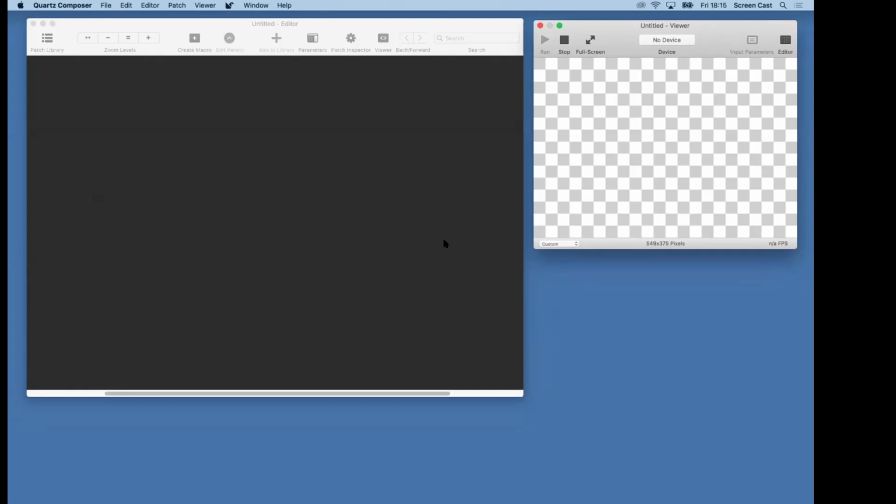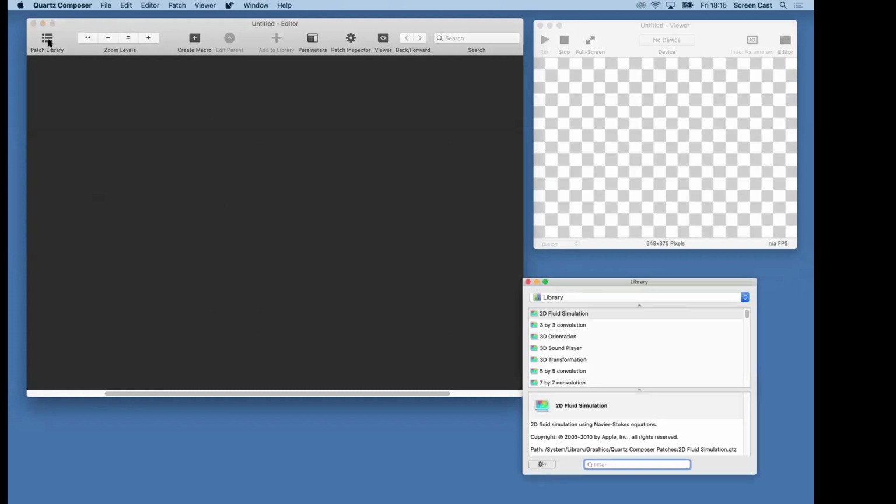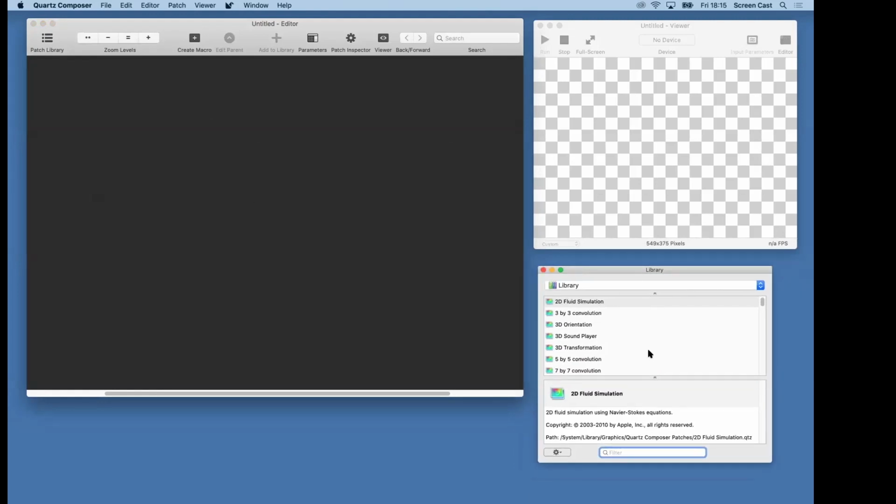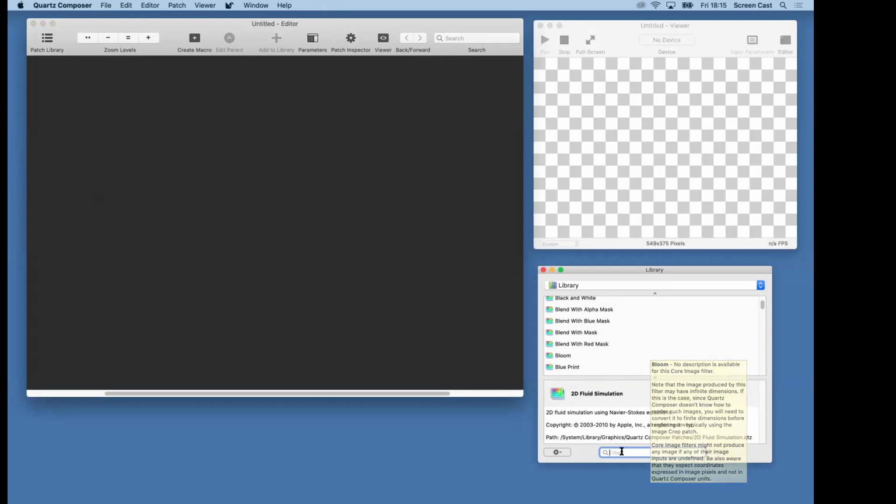And to draw on the output, we are going to use a certain patch. So in the patch library, you can find that with the upper left button toolbar. There are a lot of patches that Quartz Composer provides, and some of them are rendering graphics to the screen, some are manipulating values or images.